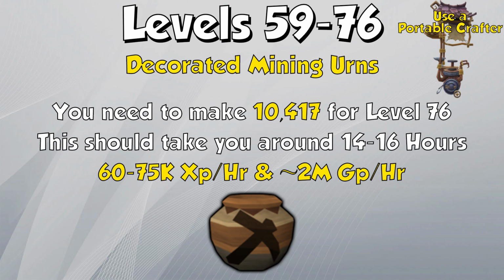From levels 59 to 76 you can make decorated mining urns. With all the new urn updates, urns are better than they ever have been before. You would need to make 10,417 mining urns for level 76. This should take you around 14 to 16 hours.